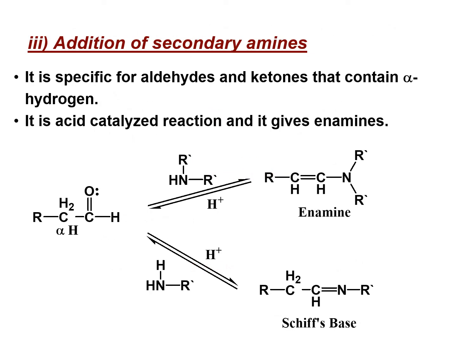Finally, we said that the third type of reaction is with secondary amines, and these can give the enamine if the alpha carbon to the carbonyl is carrying a hydrogen. So the carbonyl will first look for the hydrogen on the amine. It will not find a hydrogen to condense with. It will look on the other side. It will find the hydrogen and it will form the enamine.